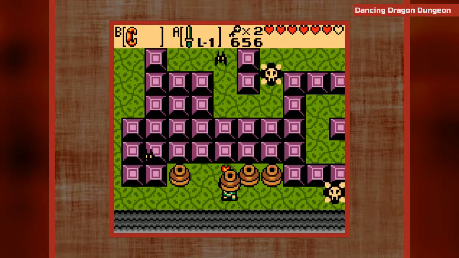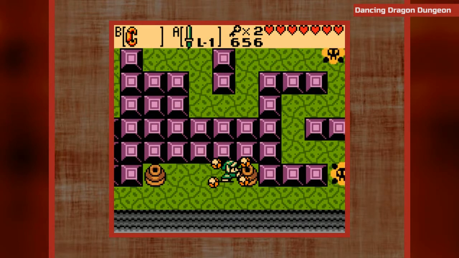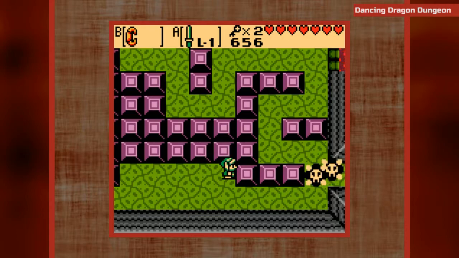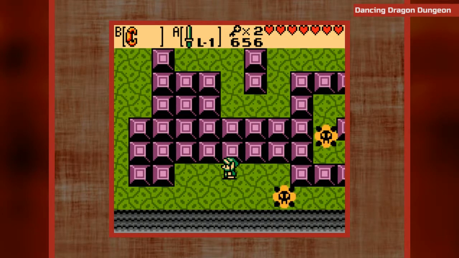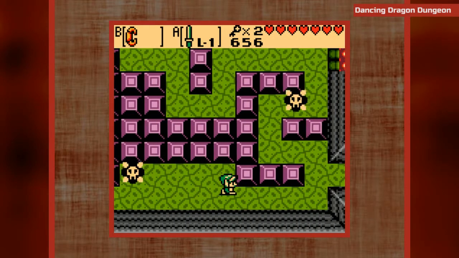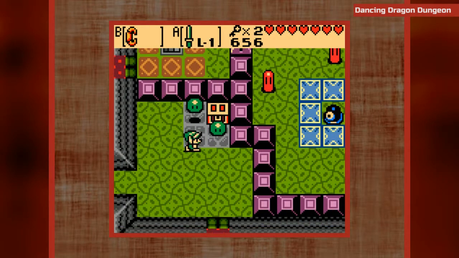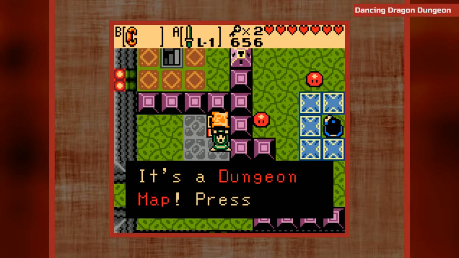I think I know how to get past this thing, to be honest. Let's see. If we take out enough of these when he bounces back, or when his friend comes along, we can actually dodge him. There we go. And we can come in here. If this is another key, I'll be upset. Okay, it's a dungeon map.